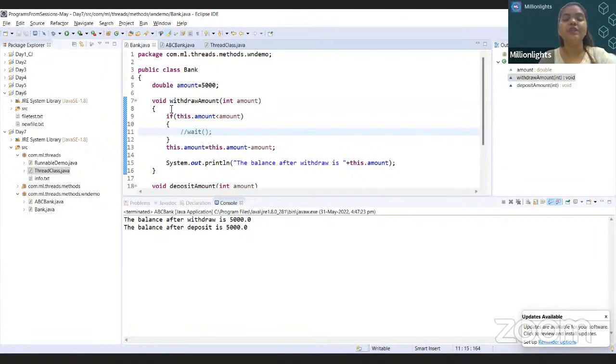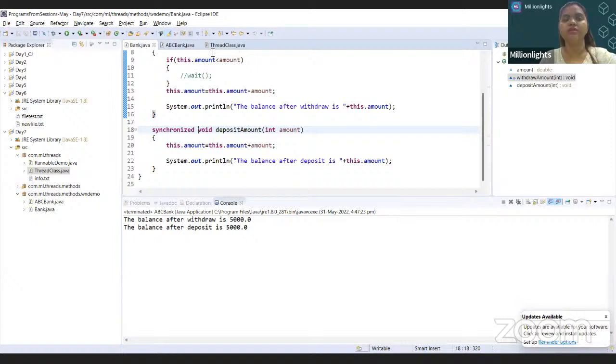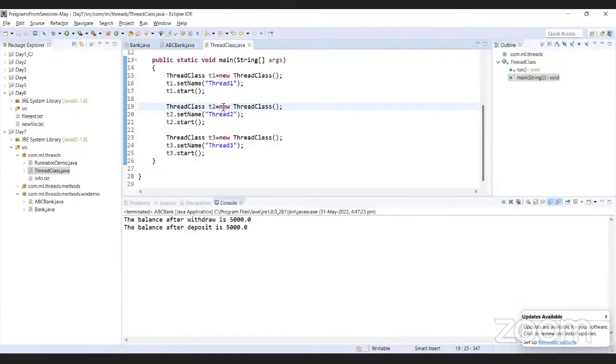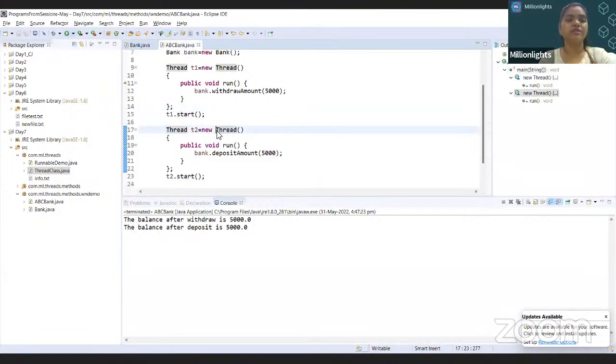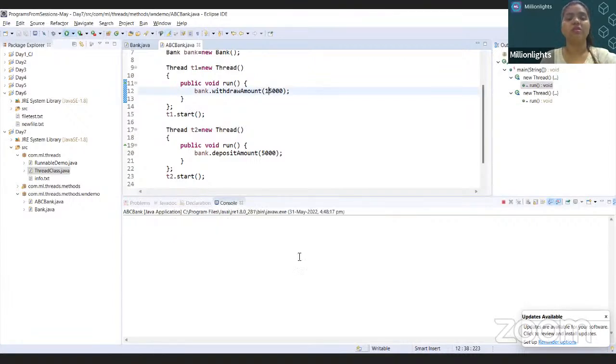So for this scenario, I need to synchronize it. So I'll say synchronized. Again, the same for this one. It's synchronized. So now let's see what happens. Because it is synchronized, it is going to go in sequence. You execute it again, execute again, it will go in sequence. What will happen now if it is this? It is still going to go in sequence and give me the negative output. Not good.